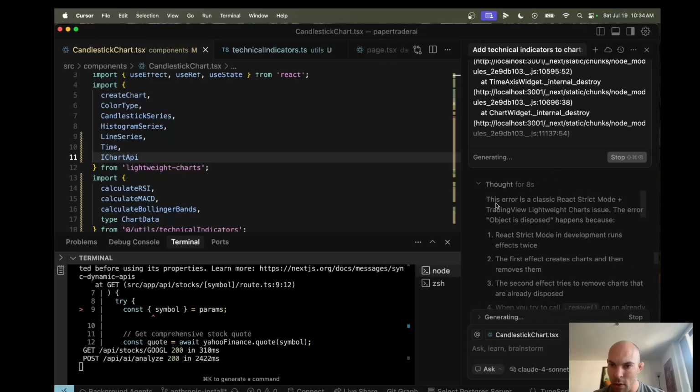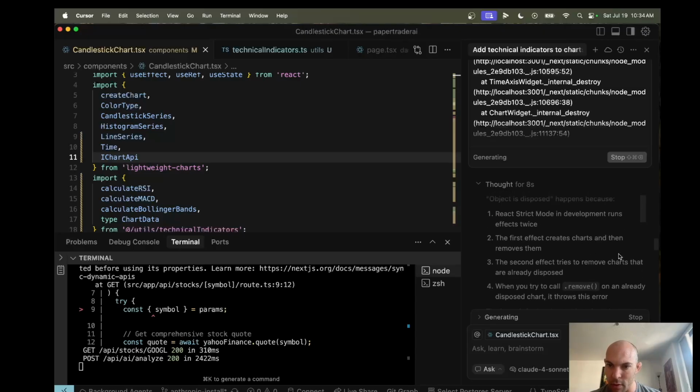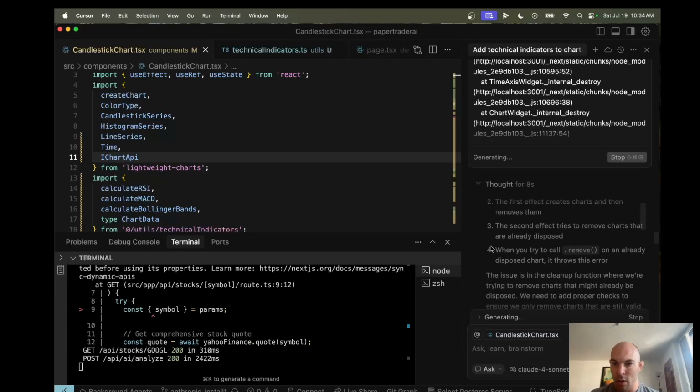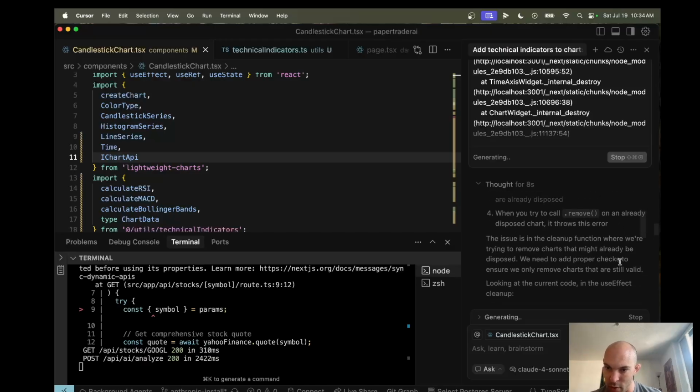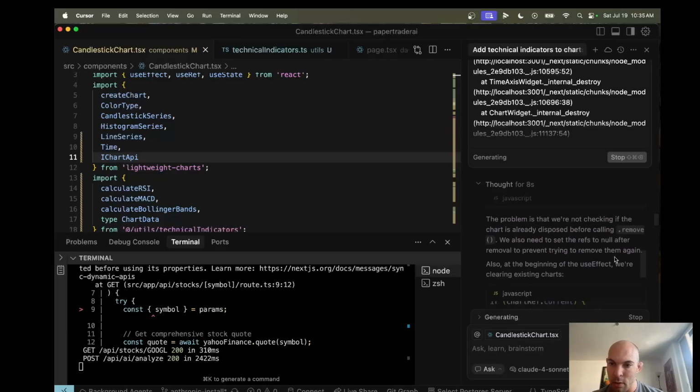The first effect creates the charts and then removes them. The second effect tries to remove the charts that are already disposed. When you call the remove method on an already disposed chart, it throws this error. The issue is in the cleanup function where we were trying to remove charts that might already be disposed. Okay. We need proper checks. Cool.